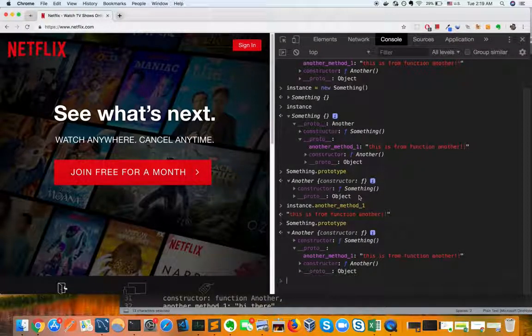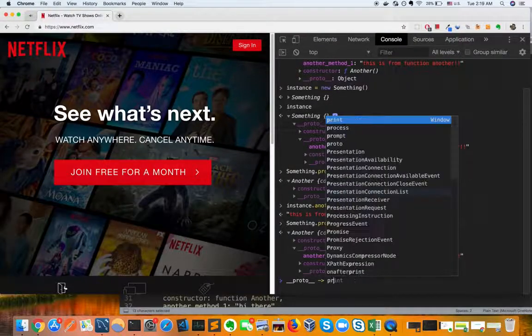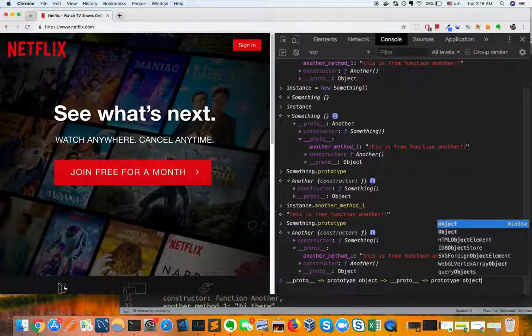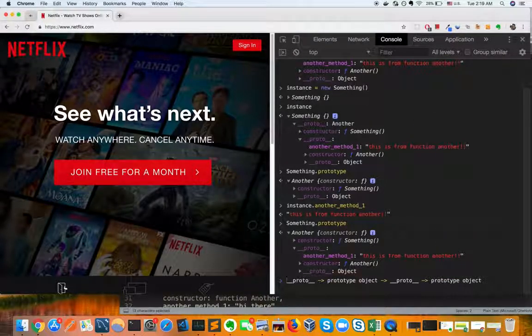And this instance is able to do inheritance lookup through proto to a prototype object. And through this prototype object's proto, you could get to another prototype object.